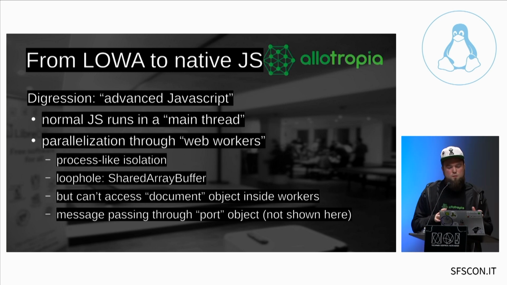And when you run code in parallel in your browser, there is a feature by the browsers which is called web workers. It's more like processes actually which are being realized inside your browser. For each web worker, there's another JavaScript virtual machine running inside your browser. When you want to exchange data between those web workers, you can do it via a message passing mechanism, or when you want to exchange large amounts of data, you need something called a shared array buffer.